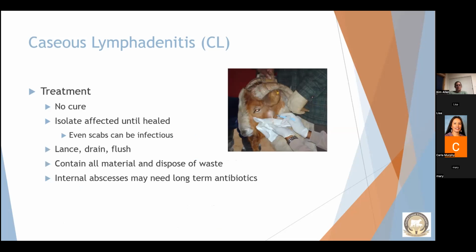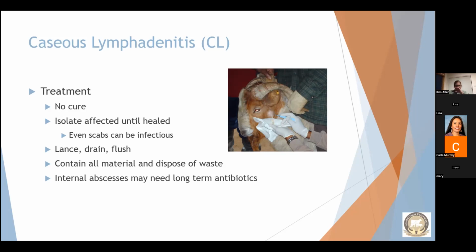The treatment, fortunately, there's no cure for the disease itself. We can lance, drain, and flush the abscesses to clear those and get those to heal. But the animal will be CL positive for the rest of its life and could produce more abscesses in the future and potentially spread to the rest of the herd. It's important to isolate them until they are healed, and by fully healed, even those scabs can be infectious, so making sure that it's completely healed over before returning them.